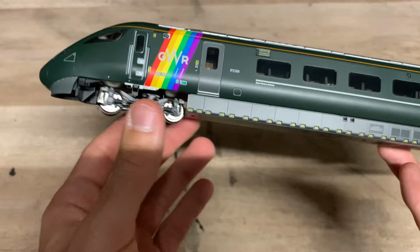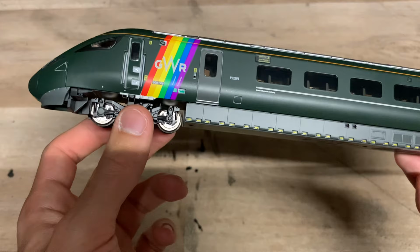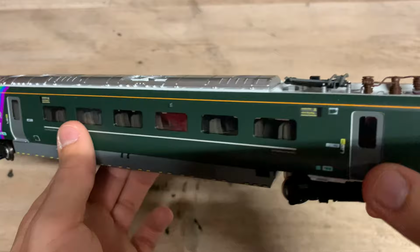But saying that, I haven't really had any issues with the lights cutting out with just this bogey picking up, but it is going to reduce the reliability a bit, because it's just relying on two wheels per rail. So especially if, for example, you go over a Hornby Express point or something and the track's quite dirty, then you're going to get some flickering of the lights really. But yeah, I'm not going to moan on too much longer because I do that too much.